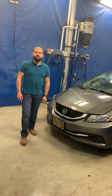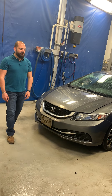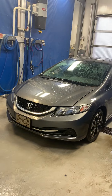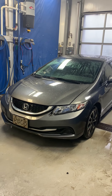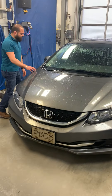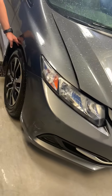Hey Corbin, my name is Ryan. Thank you for inviting me. This is a 2013 Honda Civic — I'll do a quick walk around. It's a very nice car with no visible damages and no scratches. It's also only one owner, no accidents, and as you can see it's still in very good condition.